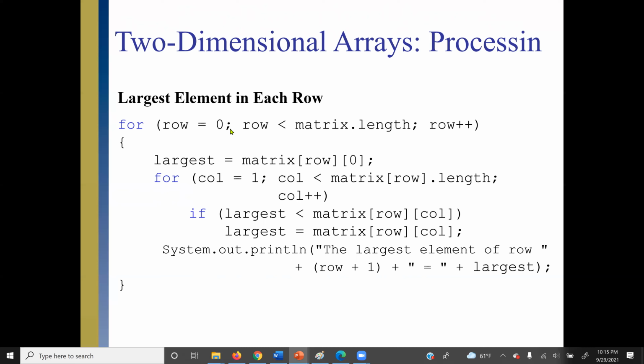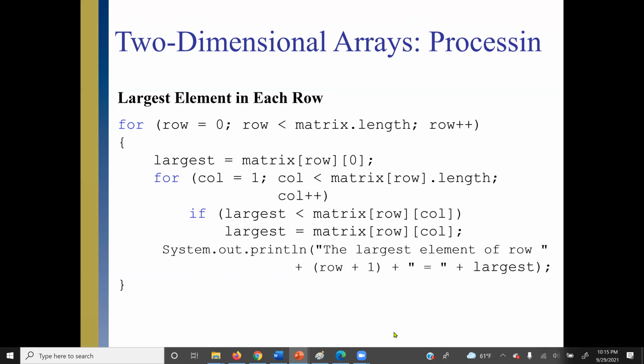Here we are looking for the largest element in each row. So we don't need to go through columns. We go by the row. So if I'm in the first row, I'll start from 0 column. First row has first, second, third, fourth column. So that's why the second index will be changing. That's what will be incremented here. We are still in the same row because here we are looking for the largest element in each row.